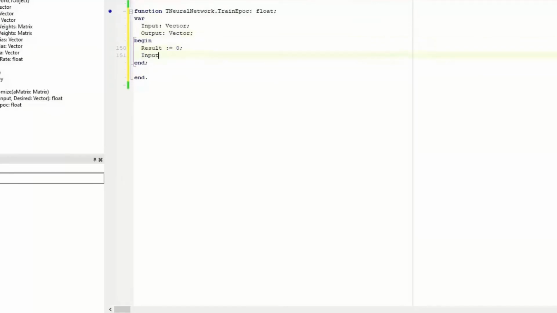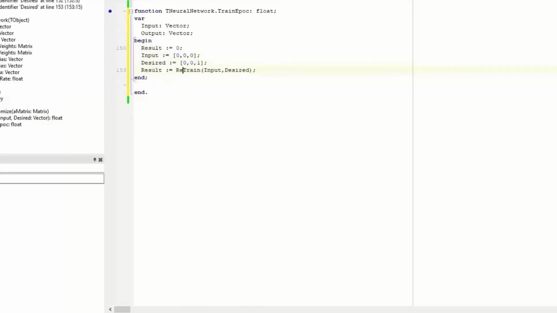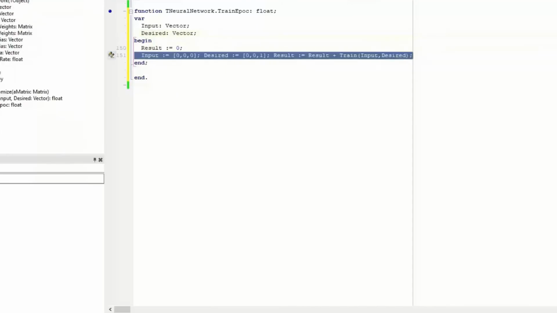So we're going to start here with an input and desired output vector, and we'll internally just call train on that input and desired. And then I need to repeat this, so I'm going to sum the total error here because I'm going to repeat it 7 times. So I'm going to just put all of this on one line and repeat this line 7 times, one for each of the possible inputs.